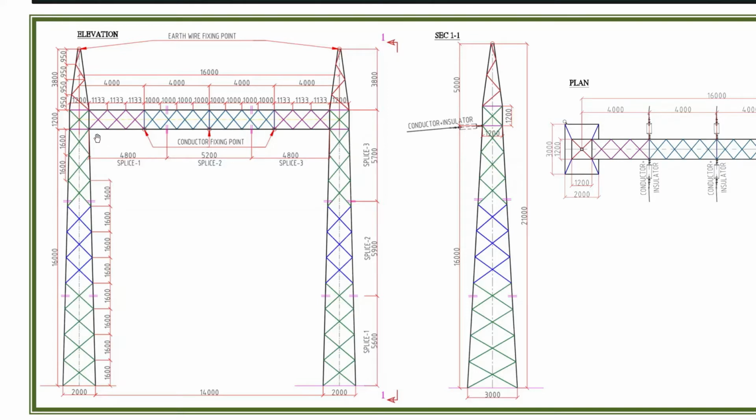Similarly, the girder is also divided into 3 splicing. 2 similar splicing nearer to the tower, which is 4.8 meter, and the mid splicing is 5.2 meter. Similarly, the tower has 3 splicing of 5.6 meter, 5.9 and 5.7 meter respectively.